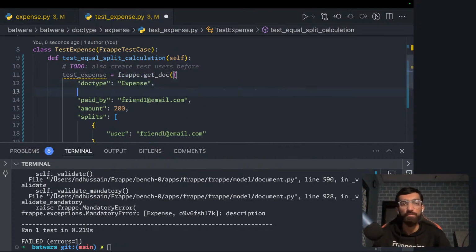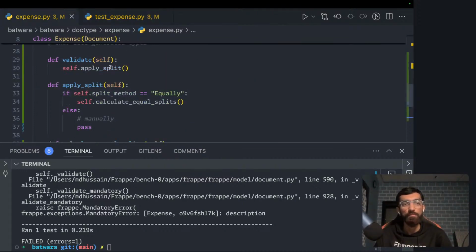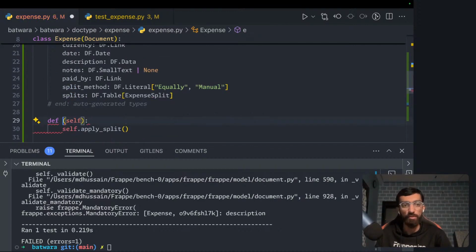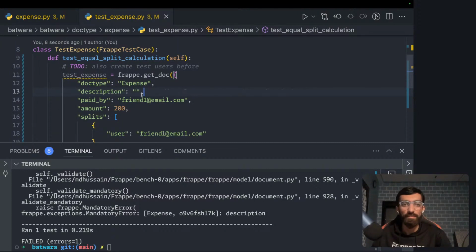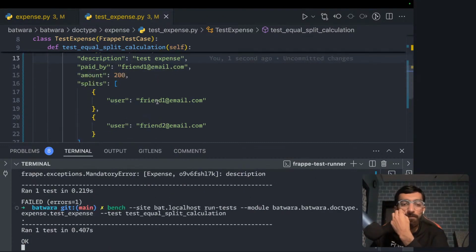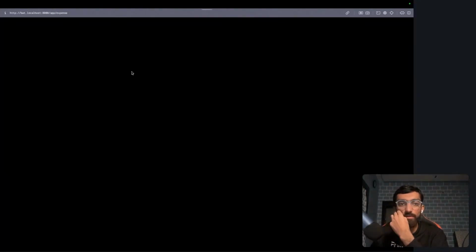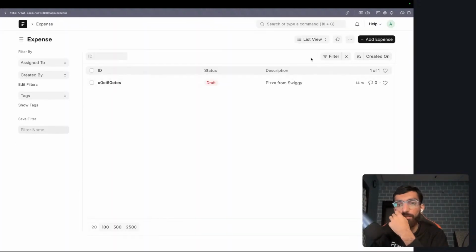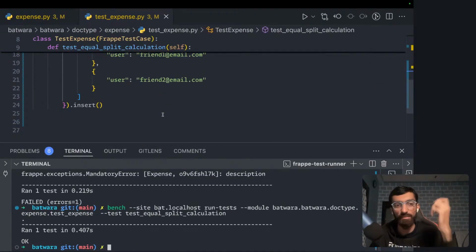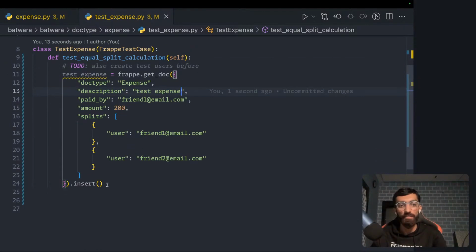Description is mandatory. Okay. This should be before save. Now I realize, that is why this thing was running even while validating things. Yes. So if we check the expense list now, it won't show up because of auto rollback. But yeah, it does create it.